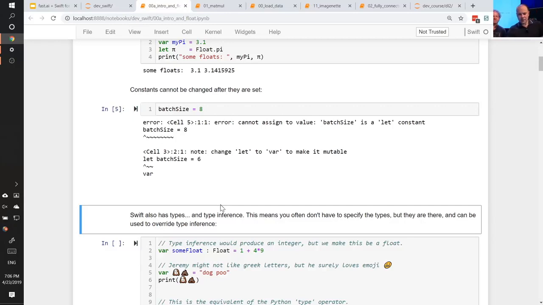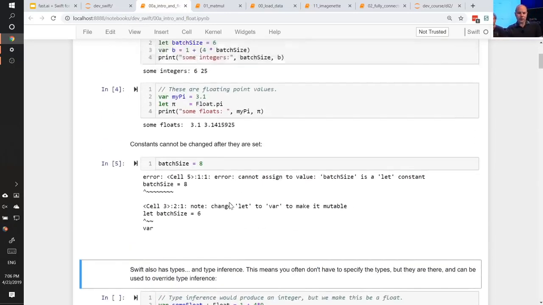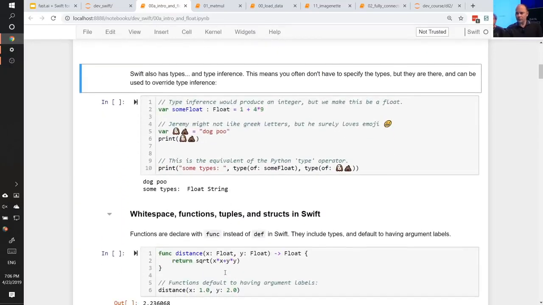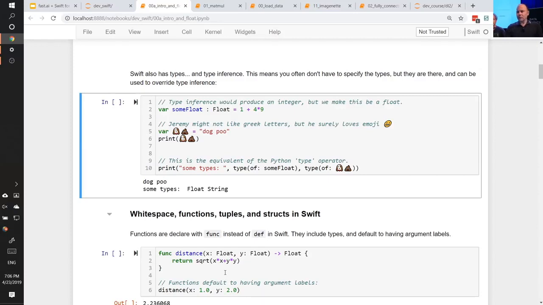Yep. So you may notice that we're not using a lot of types here, but Swift is a typed language. Types are actually a very important way that the compiler can help you, because you can detect errors early. What Swift does is it has a thing called type inference. And so when you say var x equals 4, it knows that 4 is an int, and so it'll default it to an int. Or if you say var x is equal to 1.0, it'll say that, oh, that's a float or a double. And so types in Swift are written with a colon here, and so you can say, okay, well, even though this would normally be an integer, actually make it a float. Swift supports important things like emoji.